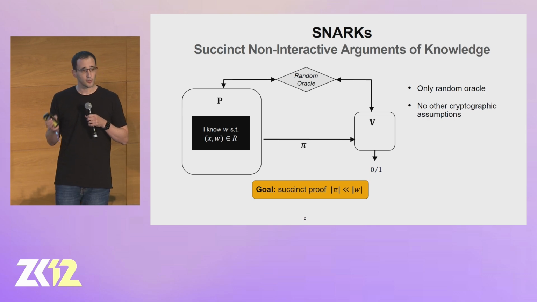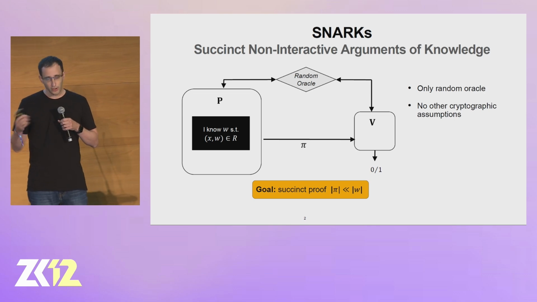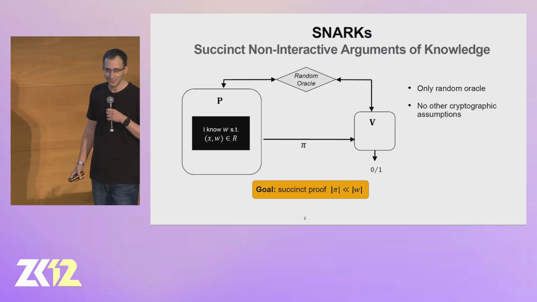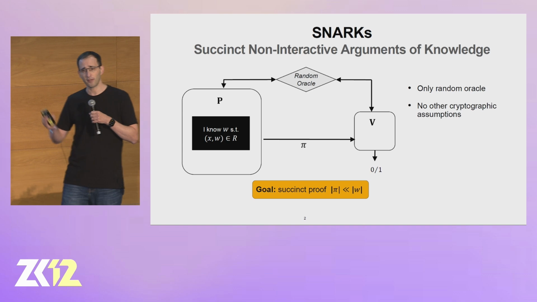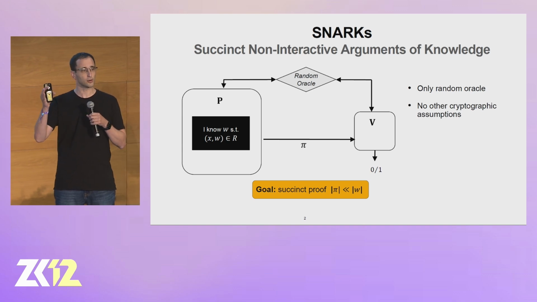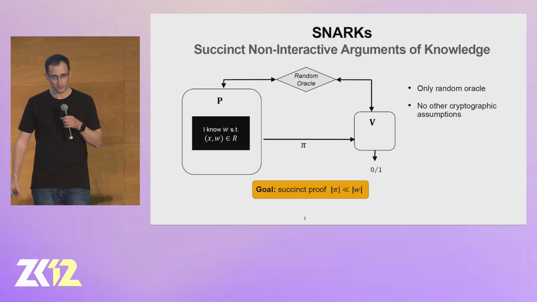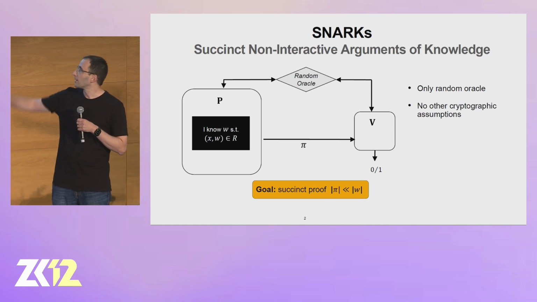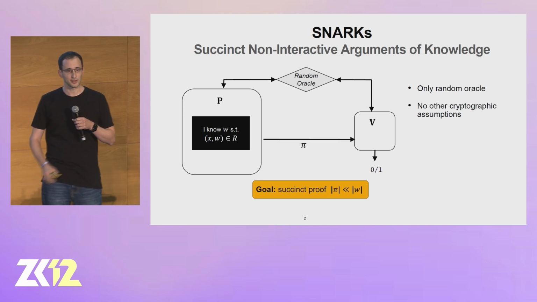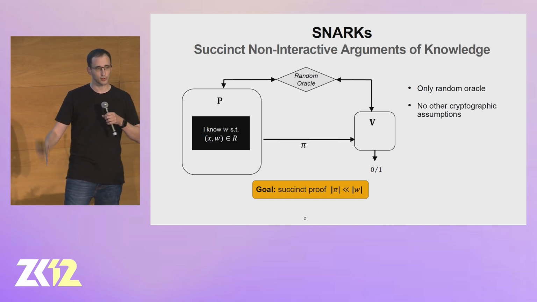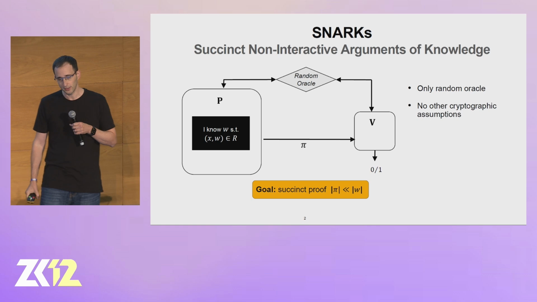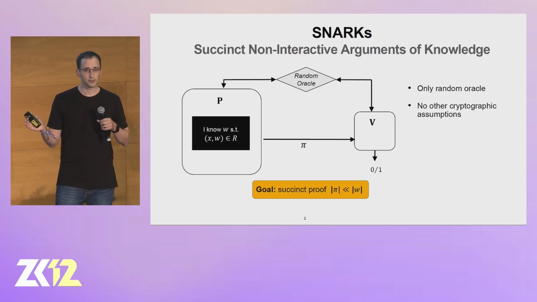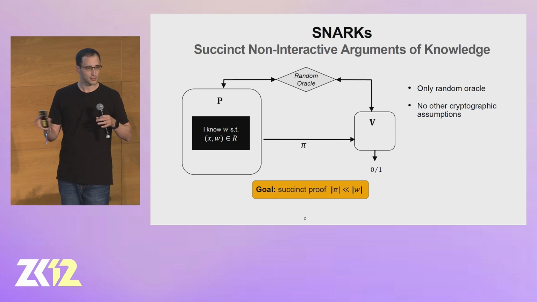And in our case, the prover and verifier are going to share something called a random oracle, as Anna discussed this morning. They both have access to this random oracle, which they can query and get back a completely random answer. And we want the proof, of course, to be very small, in particular much, much smaller than the size of the witness itself. So we're going to only have a random oracle. There are no other assumptions in this talk.